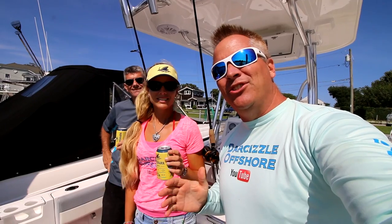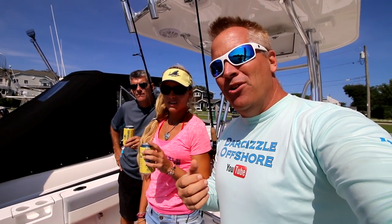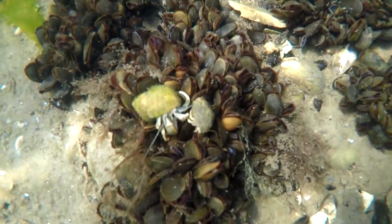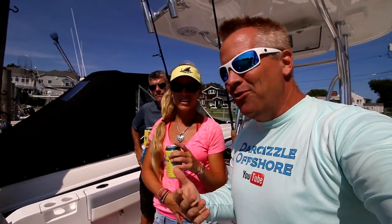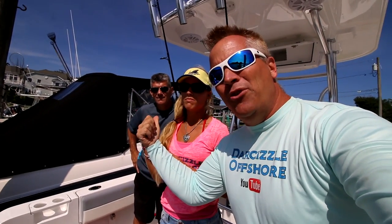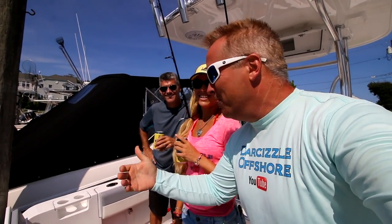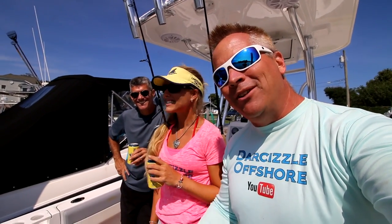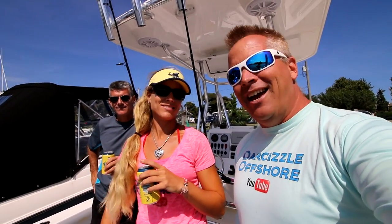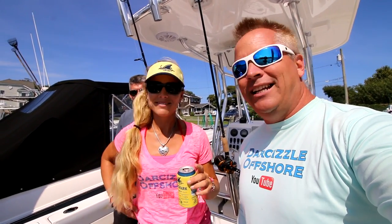We're going to transition this into having some delicious clams for dinner back at the house — catch and cook. There's great fishing here. I got the clams no problem. I wussed out on the mussels — it was too cold. We've got some bluefish, saw the fluke, saw the bunker — that was cool. We've got a bunch of bluefish bites in the inlet and almost got a big striper. Big thanks to Dominic — we were in first grade together, so I've known him for over 40 years. In high school we worked in a deli together, and now he's in law enforcement in Suffolk County. We want to thank him for his service. Hopefully he'll get down to Florida soon — when he comes, we're taking him fishing.